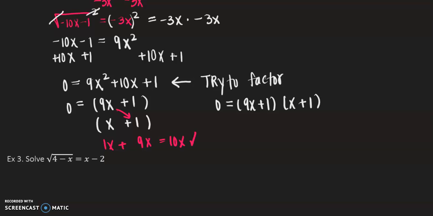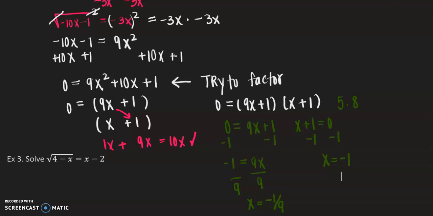And so this is the new step. I'm going to go ahead and do this in a different color just so you guys can see. This is a little bit of 5.8 that we kind of skipped over, but we're going to go ahead and cover that now. What you want to do is set both of these parentheses equal to 0 and then solve for x. So now I'm going to subtract 1 and then divide by 9, and I get x equals negative 1 over 9, and then subtract 1, x equals negative 1.